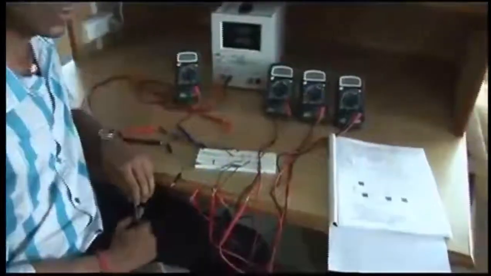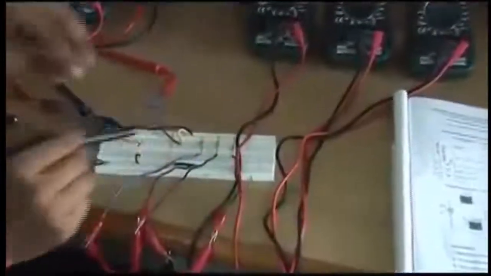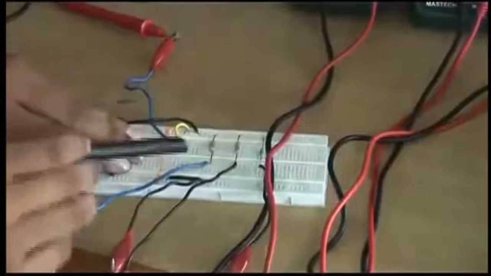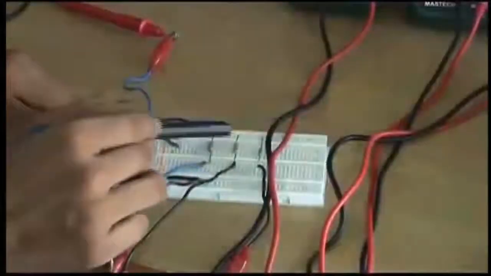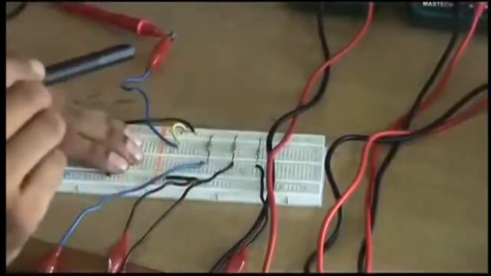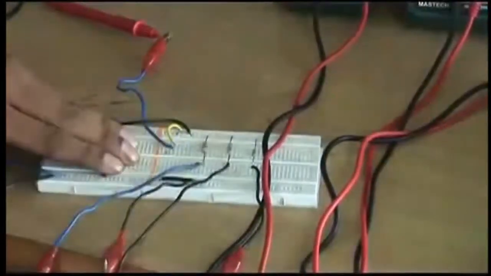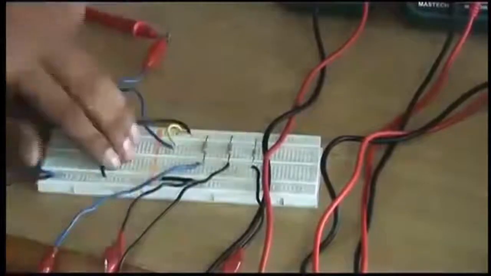This circuit which we have discussed now has been set up over here on the platform. You can see this part you don't have to worry about because it is for another experiment. These are three resistances as we have discussed in the circuit diagram, those are 3.3, 2.2 and 5.6. We have connected this with a source.